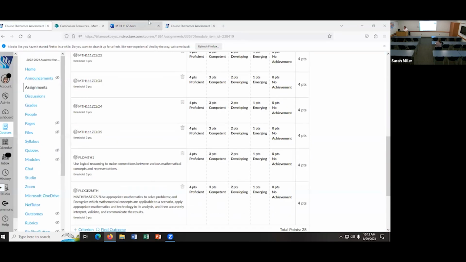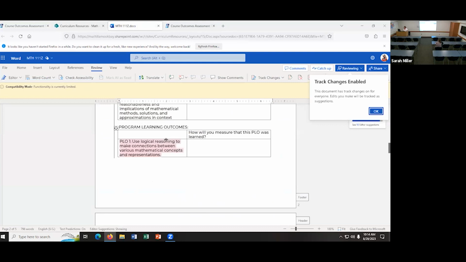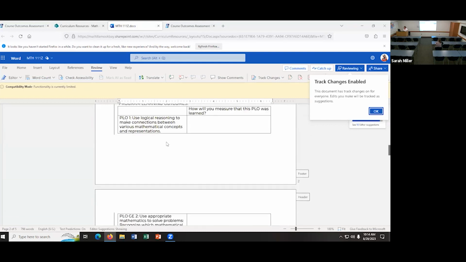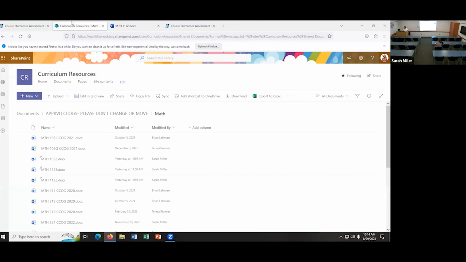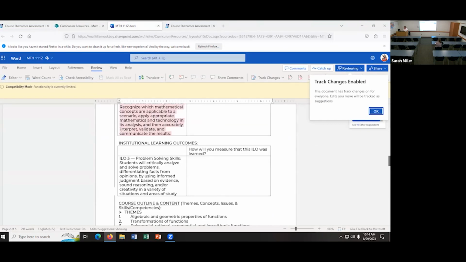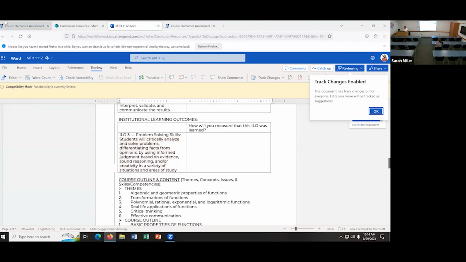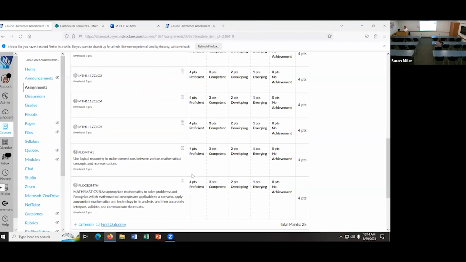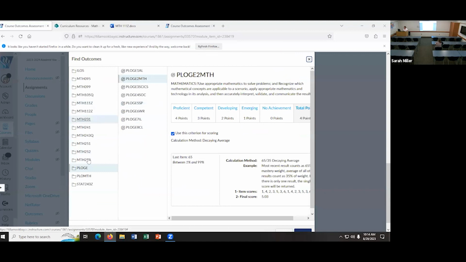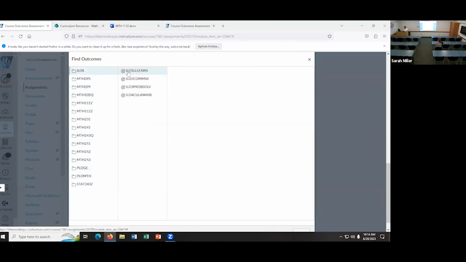Those are labeled on the PCOG. I added VLO, MTH to distinguish between things within Canvas. The last thing is to add the ILOs. We just need ILOs for this one.